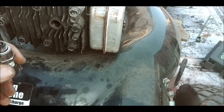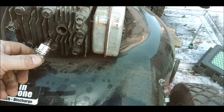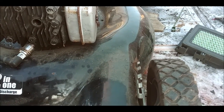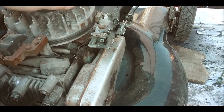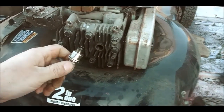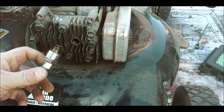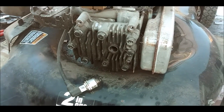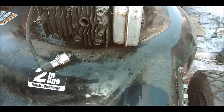So I'm going to try to clean this plug off and see if that works. We'll come back to it while the soup is still on for the ultrasonic cleaner. So that's still going. And the brake's pulled back, as you can see. It's got enough gap there, it's not going to hit that thing to make it shut off. So it's not that. I wonder if the spark plug is any good. Might look for my other spark plug too while I'm at it and try that also. But we'll clean this one off anyway and see. I'll be back really quick with my stuff.